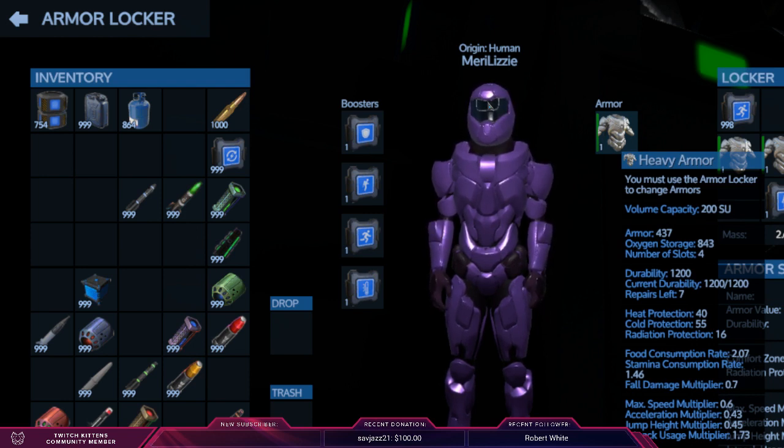Oh wow, look at that oxygen storage. Yeah, definitely probably do not need the extra oxygen boost. Armor's 437. Durability's 1200. Heat protection is 40. Cold is 55. Radiation is 16. Highest I've seen radiation get so far in the beginning of the game is like 9. Maybe.